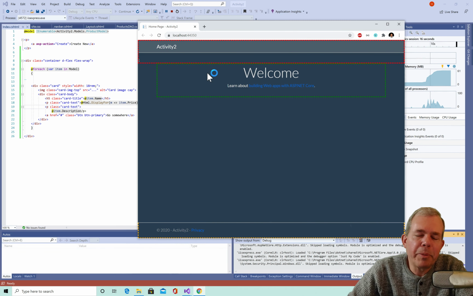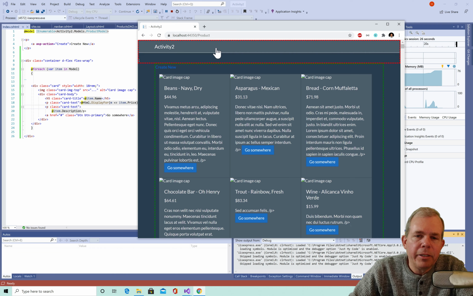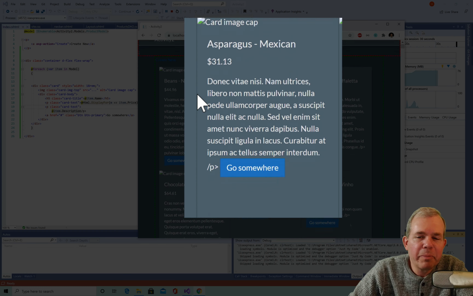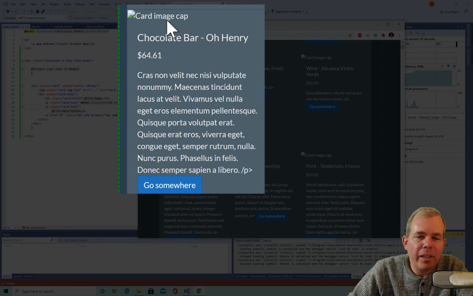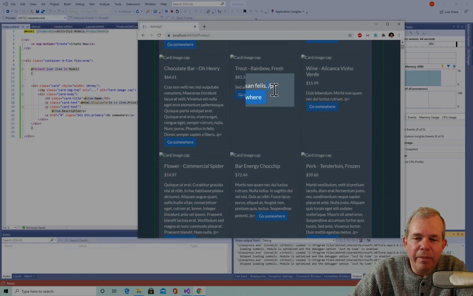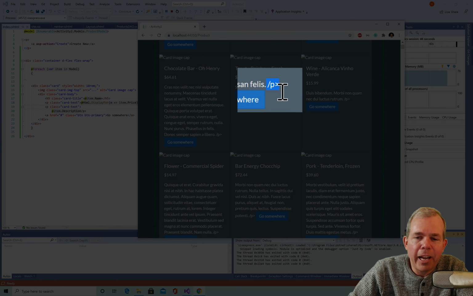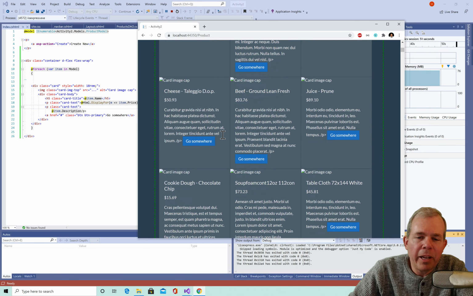All right, it looks like the app is up and running. So now let's go up to the nav bar and find products and see what happens. So now you can see that I have a bunch of cards. They don't look quite like I expected. They've got some problems. So first of all, you can see that the image caption is not working. We've got ourselves a broken picture link. Obviously, I didn't include any pictures yet. And it looks to me like I have an orphaned /p tag after the description, so I can fix that. But the general idea is pretty good.